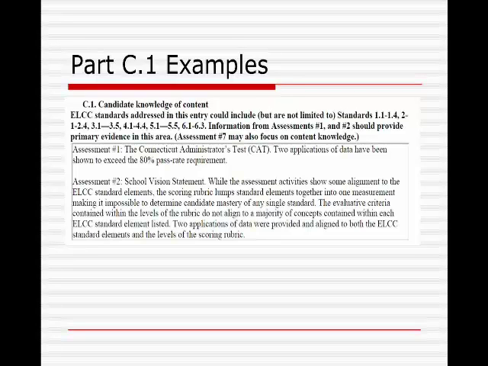And then in the second sentence, they made a statement about the scoring rubric. In this case, it says that the rubric lumps elements together into one measurement, making it impossible to determine candidate mastery of any single standard. That's a very common problem. There's some wording that you can use if you ever see that lumping issue where they're grouping a whole bunch of elements together and measuring all of it at one time. If you do that, then you can't get any individual data on any single standard because you've just lumped them all into one massive measurement.